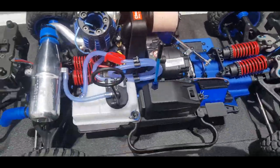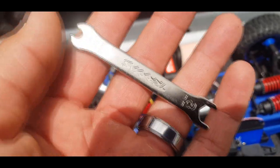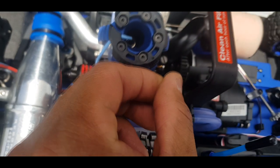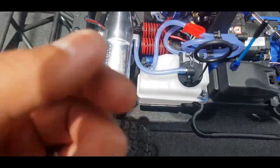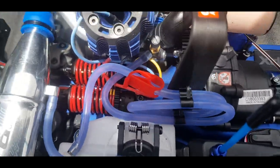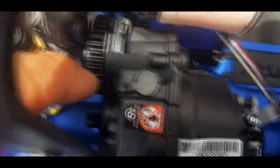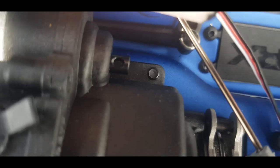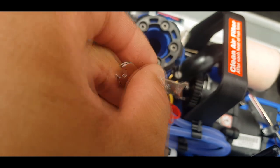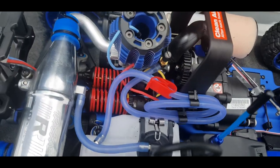So what you do is grab the tool that comes with your Traxxas kit, which is a number 8, and stick that onto that nut while holding the spur and tighten it up. Clockwise to tighten and counterclockwise to loosen. Or instead of holding the spur, there's a little hole right there on that shaft. I don't know if you can see it on the camera. You can put one of those Allen wrenches in there to hold that while you torque onto the nut and tighten it down just a tad bit.